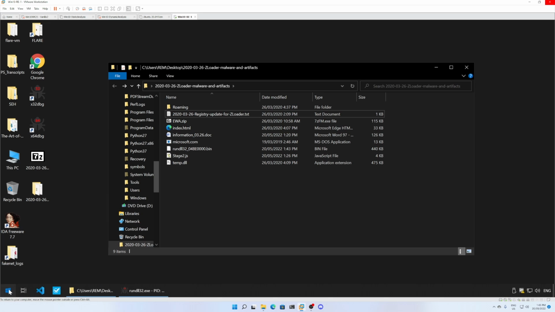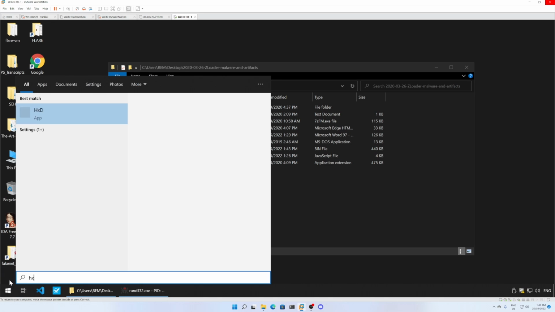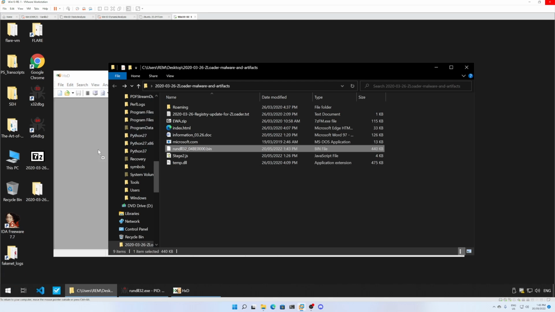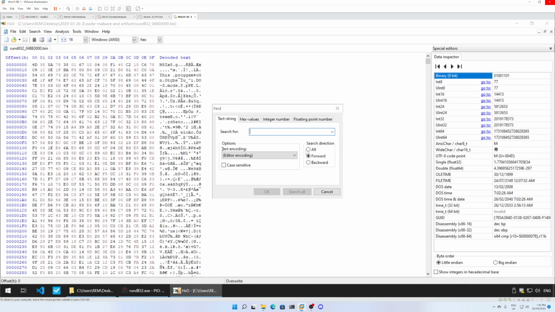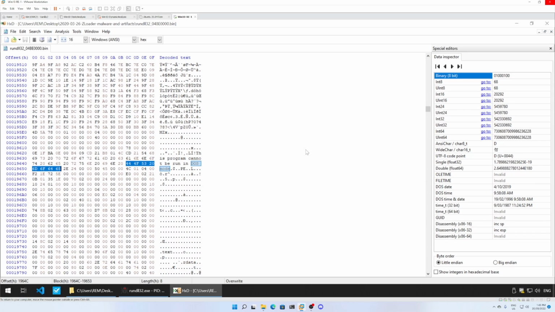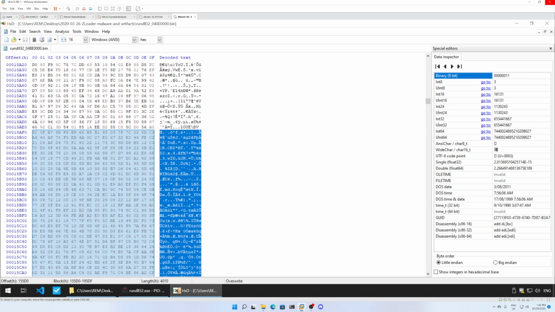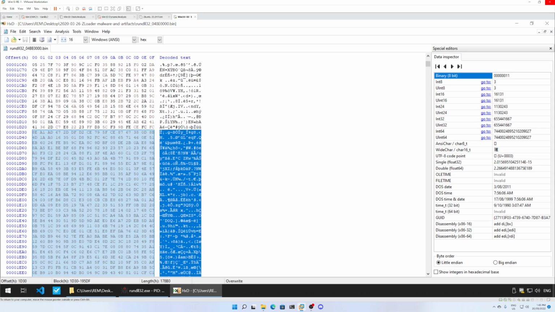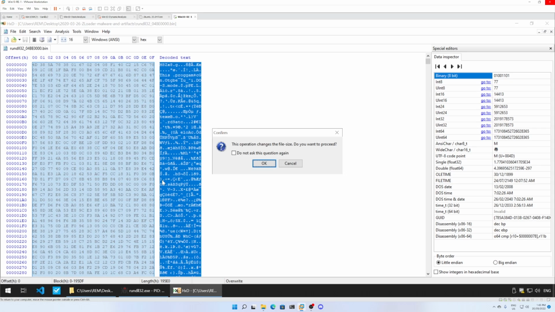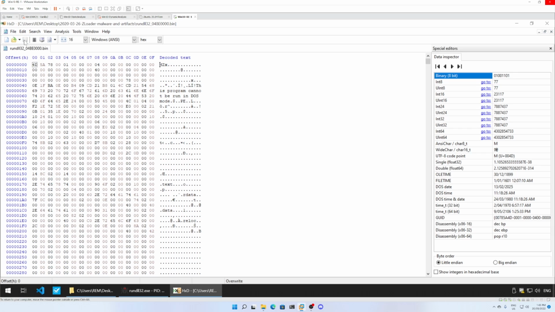Now we'll open up this DLL in HxD and we look for DOS mode. So here we have our PE header, which is the unpacked PE. So we can delete everything before this. Delete and save this.